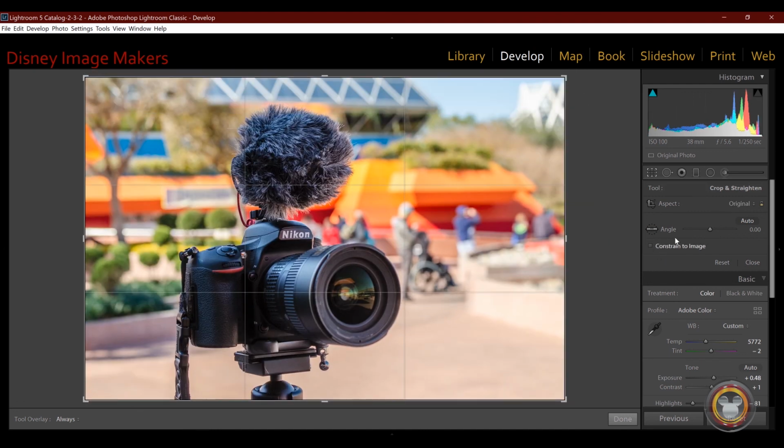There's a separate video we're doing on the crop tool. It'll explain how to use all this. So if you really want to get into cropping and aspect ratios and all that, watch that video. But this is just, if you're in the basic panel and you just want to do a quick crop, this is how you would do it. You just open this tool, and it's pretty self-explanatory. So if you wanted to mess around in here, it's very easy to figure out.